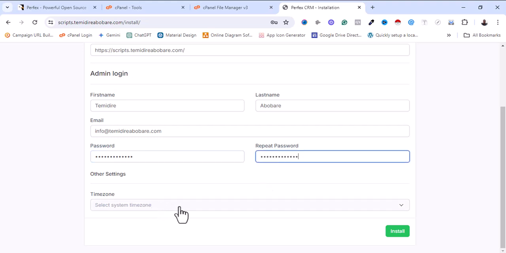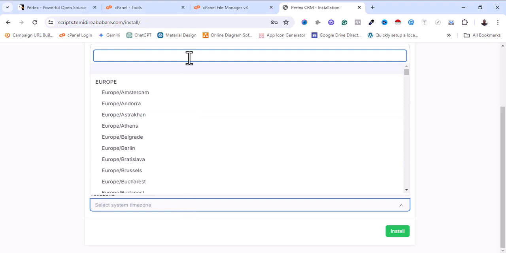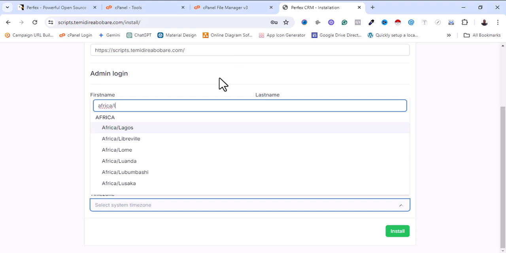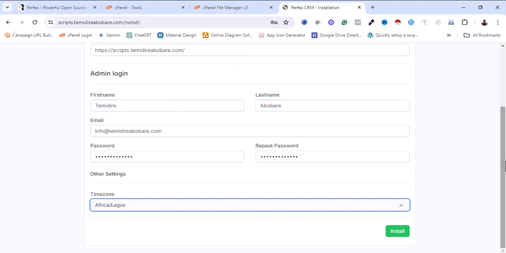So I'm going to set my time zone. I'm in Nigeria. I'm going to choose Africa, Lagos. Okay. All right. So once you are done, you click on install.